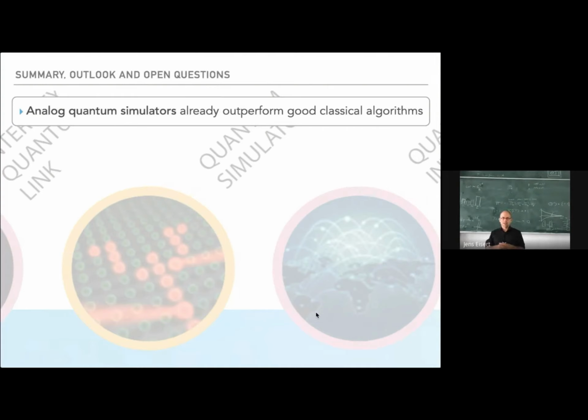Analog quantum simulators already outperform good classical algorithms. We've seen this at the beginning of the second lecture. We started from what quantum computers are, what they can do, what complexity classes and variational quantum algorithms are, and have seen that simulators are already outperforming good classical algorithms in the sense that they provide insights into physically meaningful settings in an accessible way, whereas classical computers cannot keep track of the same setting in polynomial, aka meaningful, time. In that sense, already existing quantum machines are outperforming classical computers in a meaningful fashion.